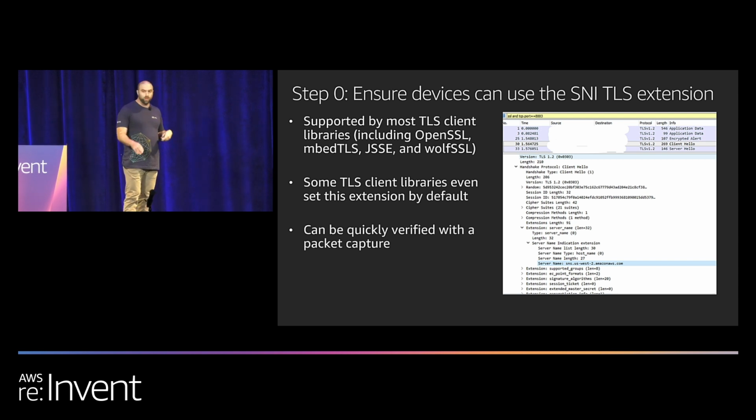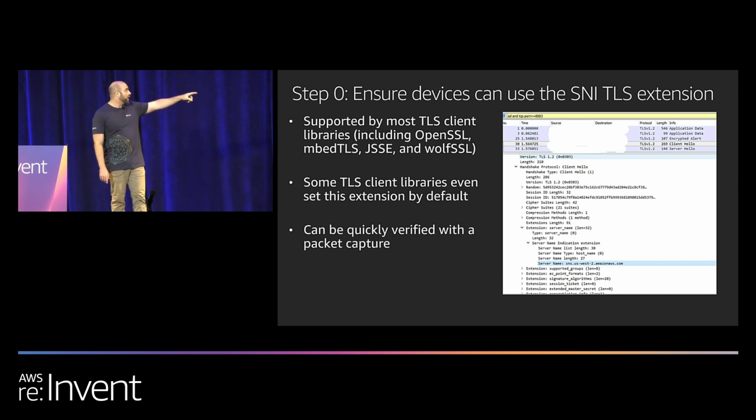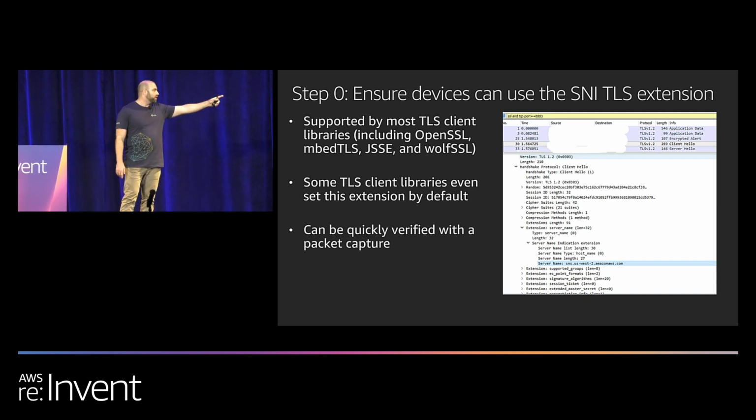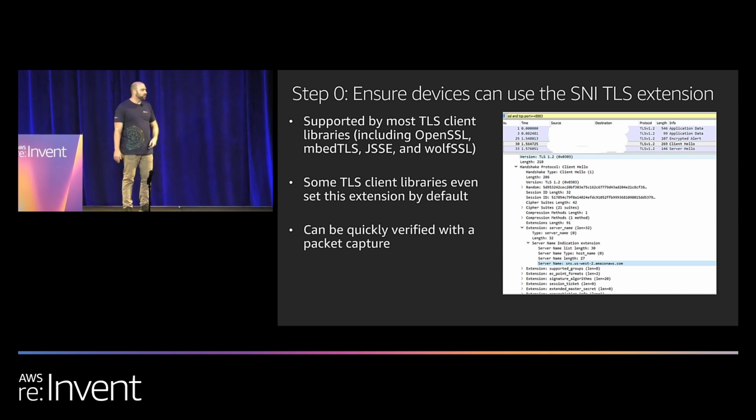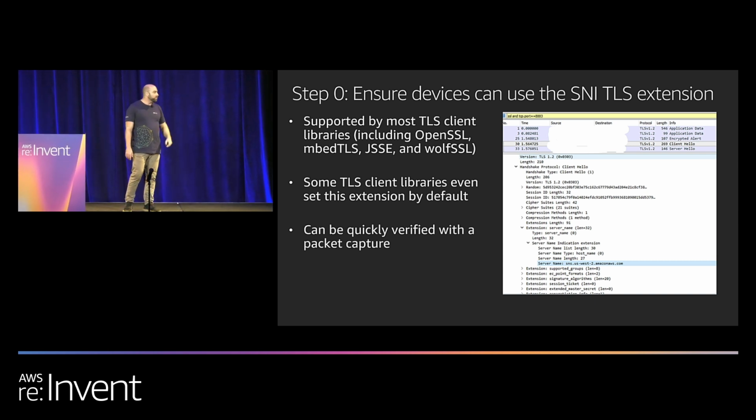But if you're not doing that and you want to just ensure that your devices are capable of using these extensions, you can actually do that pretty easily with a quick packet capture. So all you'd have to do is run a packet capture, put on an SSL filter, look for the client hello message in the TLS handshake, and then just look for these various extensions. So in the case of server name indication, I know it's a little bit difficult to see, but you can see highlighted here, we found this extension. The device looks like it's trying to communicate to the SNS service.